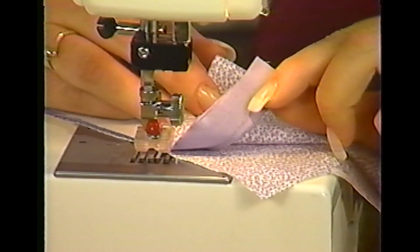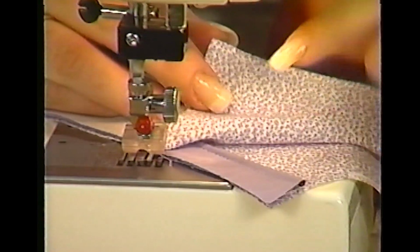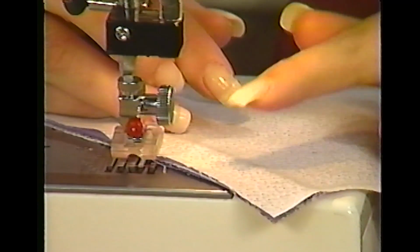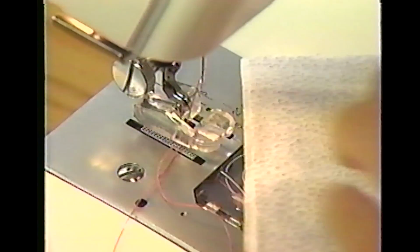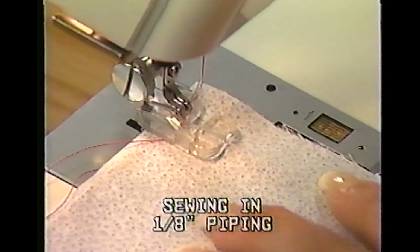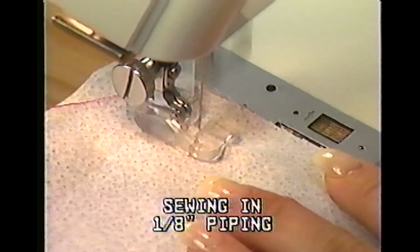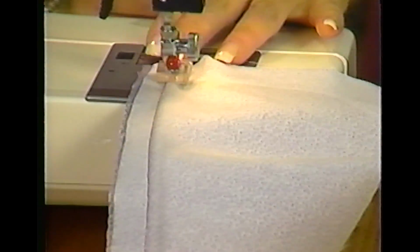In the past, you used to have to sew your piping down to one side of your fabric, then sew it to the opposite piece and hope to cover any stitching line that you may have made mistakes on. Now we can sew them all together in one step. Simply place the fabrics underneath the presser foot, line up your needle so that it is as close to the piping edge as possible, and begin sewing. And there you have perfect piping.